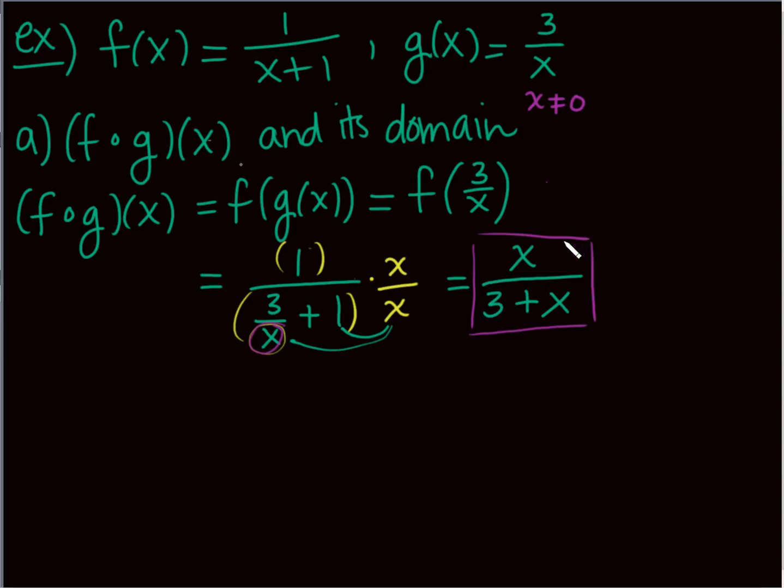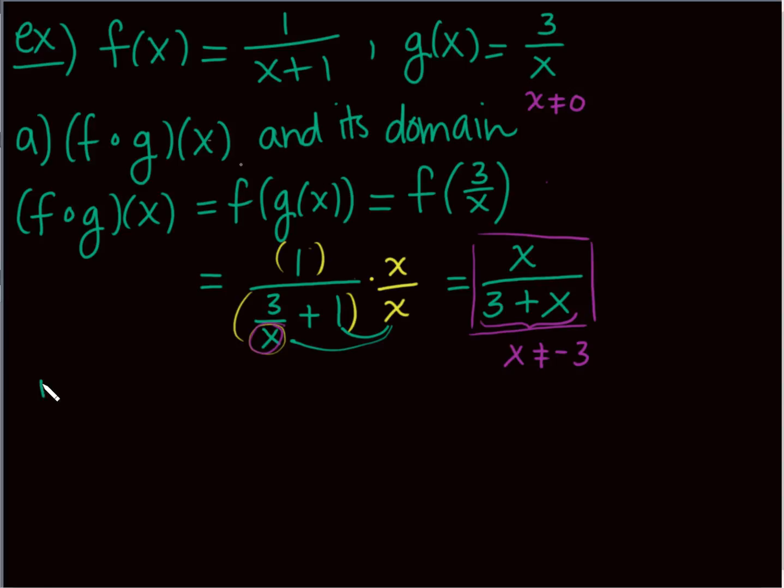Now that I have my final simplified composition, are there any other x values that have to be thrown out? It looks like there are. x also cannot be -3, okay? So -3's invitation gets taken away. 0 never got an invitation at all. And then -3, once we simplified things and found out who -3 really was, had to be left out as well, okay?